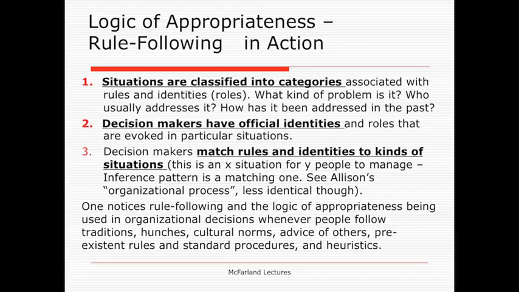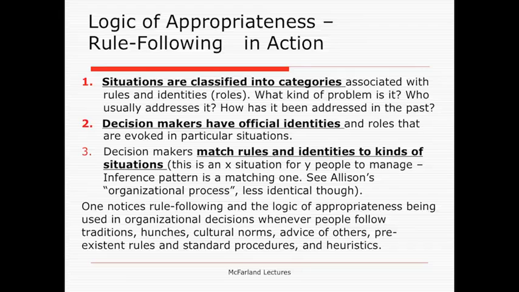Within organizations, we accomplish specified tasks, we perform routines, we meet professional standards and norms, and we follow standard operating procedures, all as part of our function of being in an organization. When a problem or issue confronts the organization, it often becomes a question of finding the appropriate rule to follow. Instead of valuing alternatives in terms of their consequences, rule following matches situations and identities. So let's take a moment and think in more detail about what this involves.